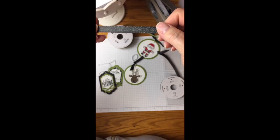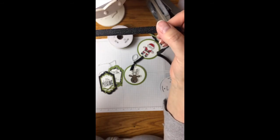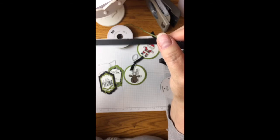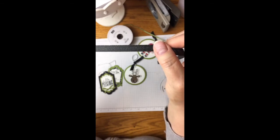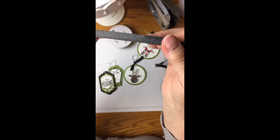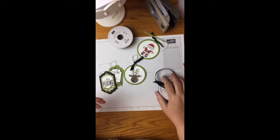It's gorgeous. We have it in Calypso Coral, Blue Party, the black, and one other color. It is in the annual catalog and it's gorgeous. So that'll add a little pop to your seasonal projects.